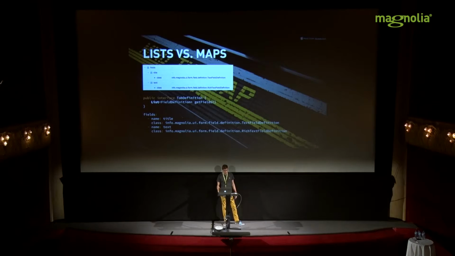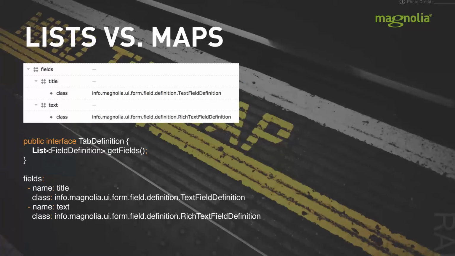And finally, one must be aware also of the differences in how to treat lists and maps. When coming from the JCR environment, you don't really need to care, but in YAML you actually do have to care because the syntax is basically different. That's what I'm showing in this next couple of slides. So here's a typical example for a tab definition. It has multiple fields. As we see in the API, it's denoted using a list.